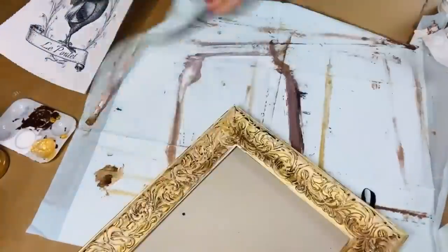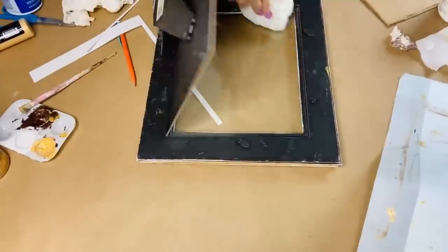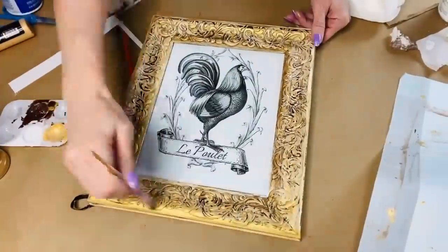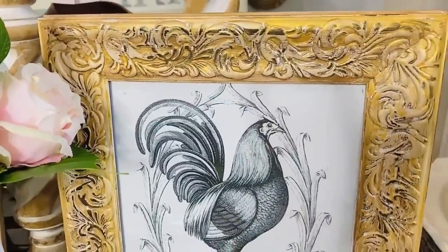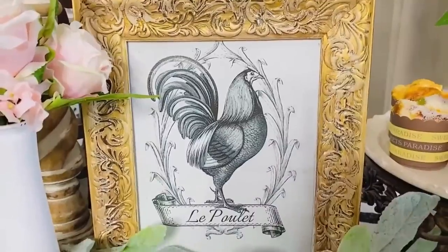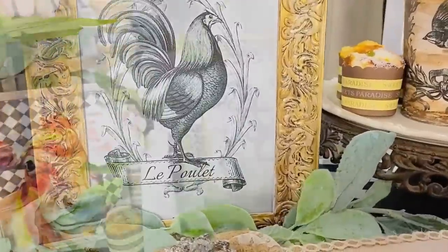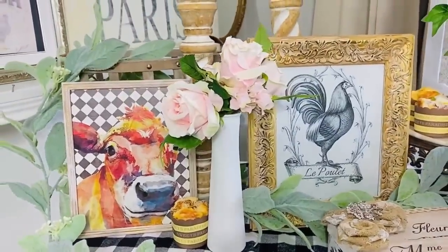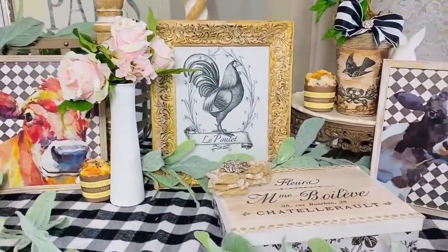And so the next thing I want to do is pop in this cute little rooster. Oh my goodness, this was so cute. And again, I found this off of graphicsfairy.com. They have a ton of free printables. Type in French country and have fun printing out little printables. This is just on regular computer paper. I popped my little fancy rooster in, and there you have it, a fun, fabulous decor piece for very little money on a budget, and it looks like something you would find at a boutique. It could go easily into your kitchen decor, dining room, or even popped into just any little space that you wanted to add that little French country flair to.